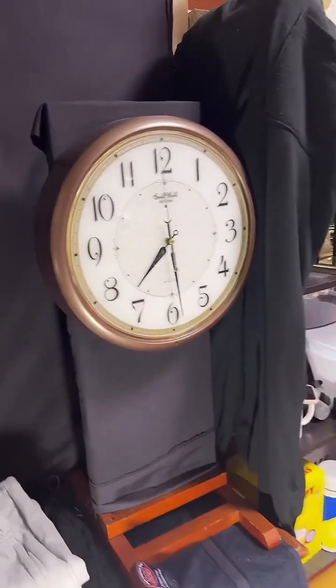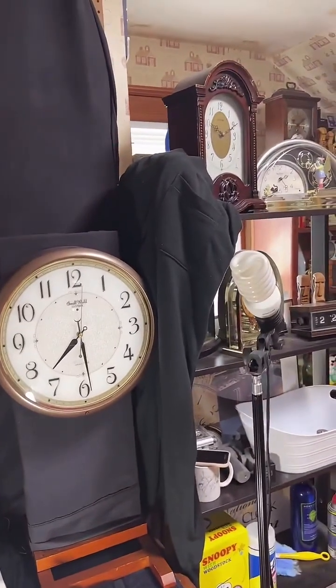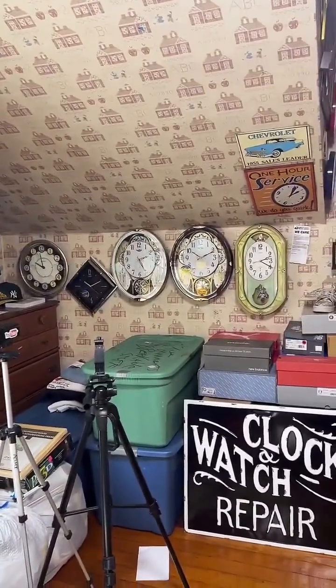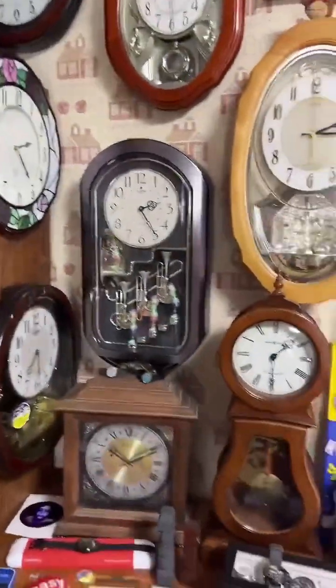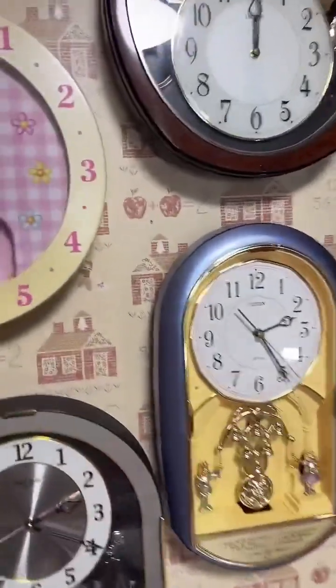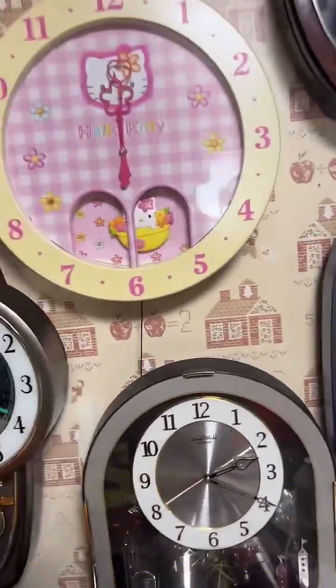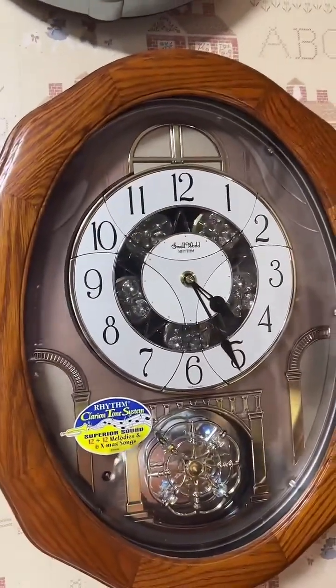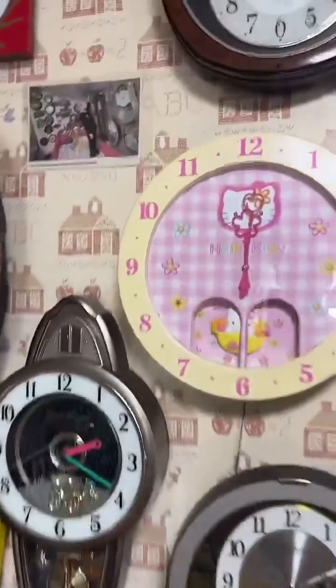Bulova cases feel cheap, but they have nice music selection. That's true. I like the weird Zen melodies or whatever it's called on those ones. The Christmas songs, they ripped off from Rhythm, though. I don't know if you've ever messed with them and noticed that. They're the same songs, and they're a very similar sound to Rhythm's. It's kind of funny. And they have one like this that has the same dial movement, and then they have another one that is very similar to Rhythm's dial movement. It's kind of funny.